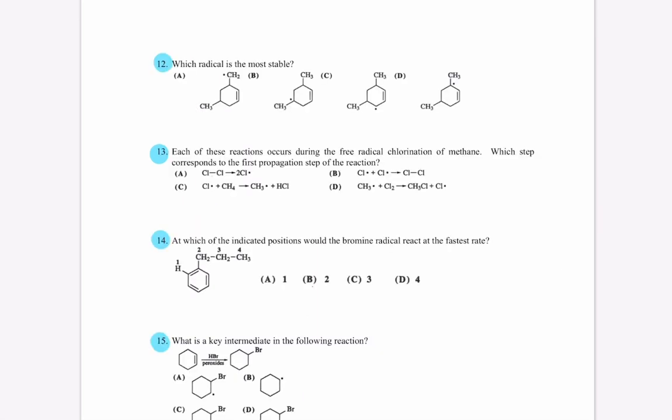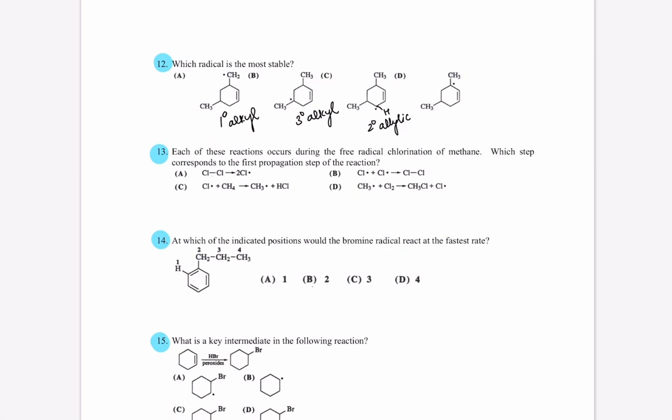Let's identify which of these radicals is more stable. Let's take the first one. This is a primary radical, right? So this is a primary alkyl radical. Let's go on to the second one. This is a tertiary alkyl radical. And this one right here, this carbon is an allylic carbon, and you have a radical, a free electron on it. So this one is a secondary radical because you can imagine that there is a hydrogen attached to it. Secondary allylic radical.